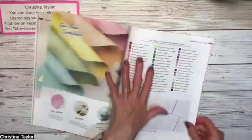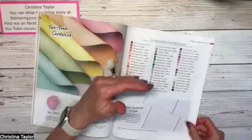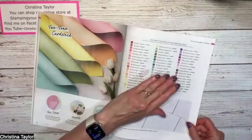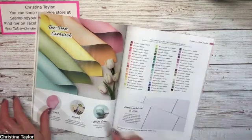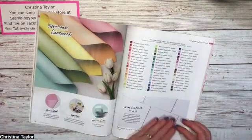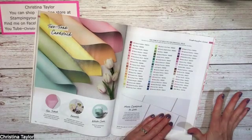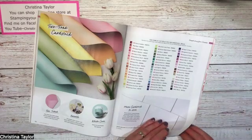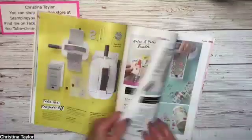We've got a whole line of two-toned 12 by 12 cardstock, which is nice. The dark side is the Stampin' Up! color, and then there's a light side that gives you a lighter shade of that color, and it's great for layering. It also has a white core, so when you tear it, you get that white layering. When you're doing embossing on it and you sand it, you can get that white layering coming through in the embossing design. I think that's one of the projects we're doing in the June class featuring that.